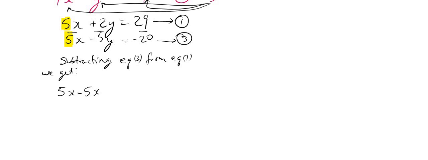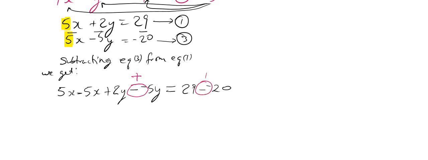Let's go with the y's now. So we have positive 2y minus negative 5y. Then the equal sign, and then 29 minus negative 20. Let's write that. Now let's look for the signs that are together so we can bring them to one sign. We're subtracting a negative, so you know that's positive, right? If you subtract negativity from your life, it's something positive. So subtracting a negative is something positive.